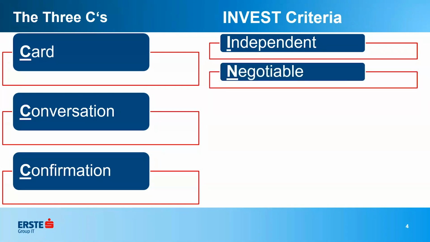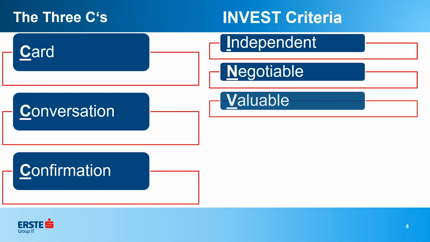And the N is that it's negotiable. Negotiable basically means, remember I was saying you don't put the solution or how you're going to implement it into the story. That's the negotiable part. You have a story which is telling you what you're going to be building, for who, and why you're building it. The how is the negotiable part. How you get it done is totally up to you. So the solution should not be written in the story.